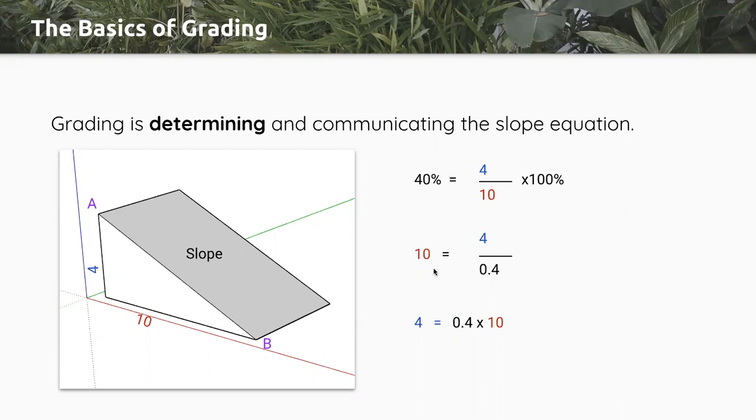So we have covered percent here, but you can also represent grade as a ratio. These are the 2 most common ways of representing this pitch or slope in a plan. If this is a piece of pavement, a driveway, or a slab of grass, these are the 2 different ways that you might communicate what steepness that is.